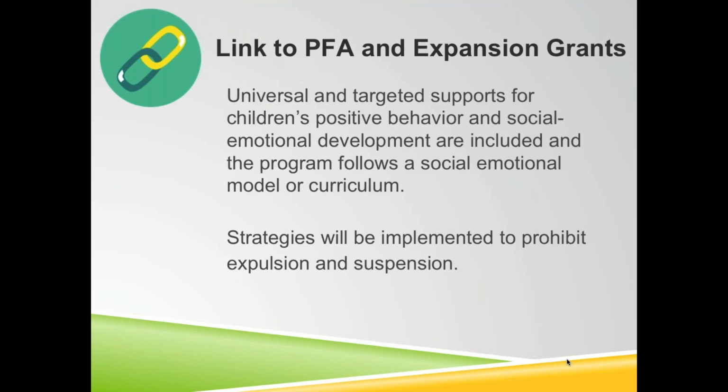How I see this linked to the Preschool for All expansion grants is that the universal and targeted supports for positive behavior and social emotional learning have to be included. Part of the rubric now talks about following some kind of social emotional model or curriculum, and this is something that we see a little bit of fallout as children get older. In some districts, I'm seeing a lot more social emotional curriculums in those K, 1, 2, 3 classes.